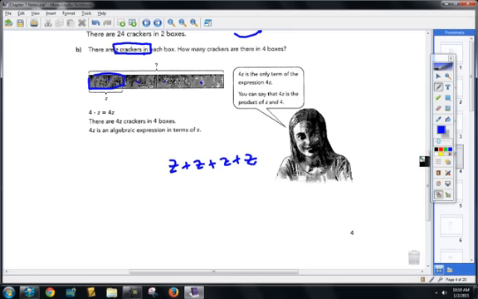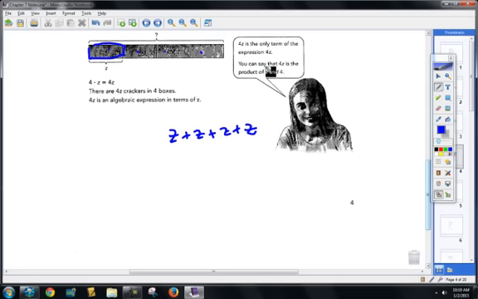Okay, later on in this chapter we're going to talk about like terms. The terms in this problem would just be z, z, z, and z, or 1z, 1z, 1z, and 1z, because there's just one of them. Okay, it's not like 2 z's. What we do when we simplify is we actually combine like terms and we say, well, how many z's do I have? I have 4 z's. 4 times z. It's the same thing. Okay?